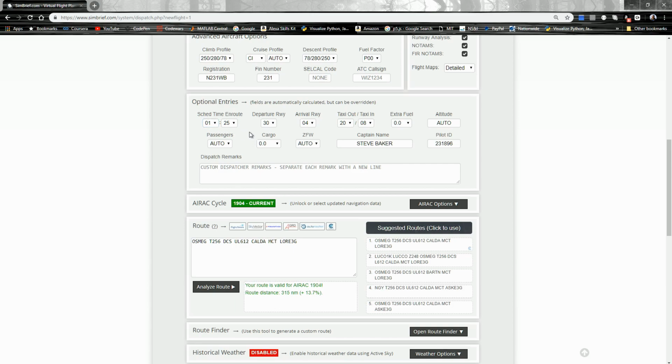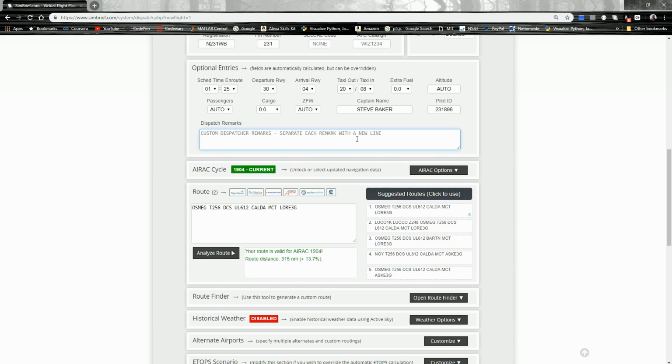Optional entries, you can fill this in. And passengers, I think we said was a maximum of 160 on an aircraft, but it varies obviously from flight to flight, so you can set that up. And if you decided to separate out the passenger weight from the baggage weight, this is where you'd add it in. So it'd be your baggage weight plus other cargo that you'd be carrying, so you could put it into that section there. And the zero fuel weight, again, you can add that in there. But we're looking at all these things when we look at weight and balance next week.